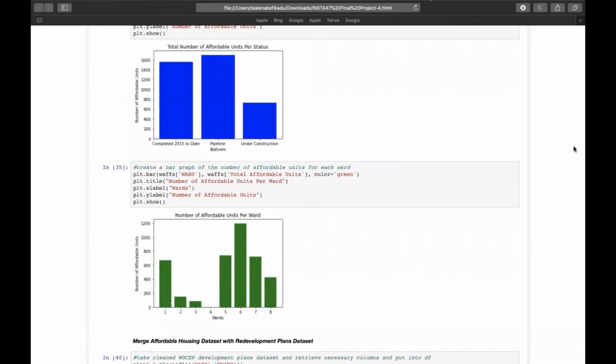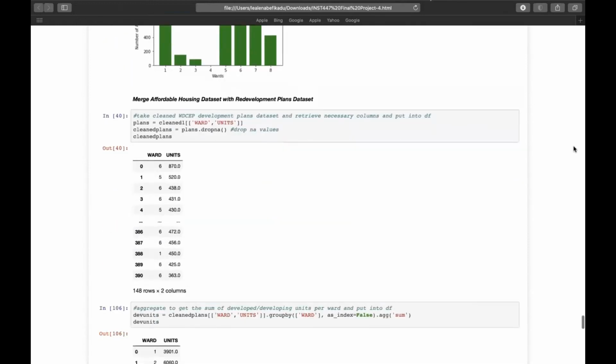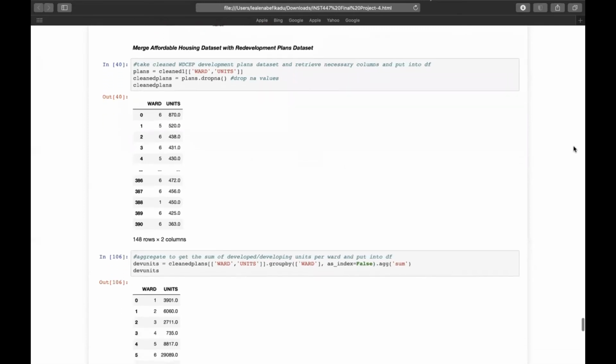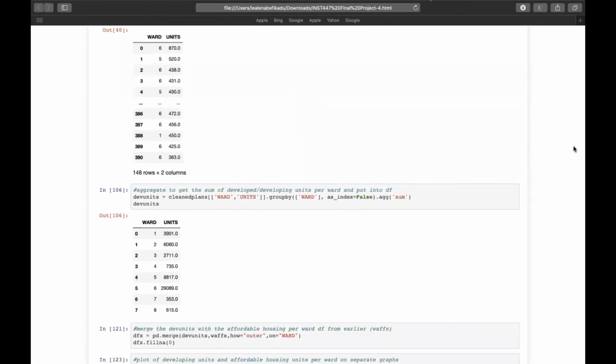So then I wanted to merge this data set with the second data set, the development plans data set. First I took the development plans data set and only included the ward and units columns. Then I aggregated to get the sum of the units that are being developed and developing in each ward.